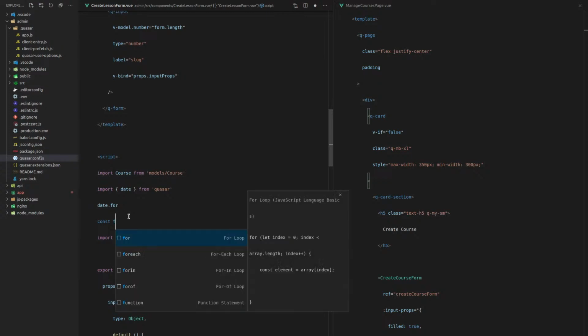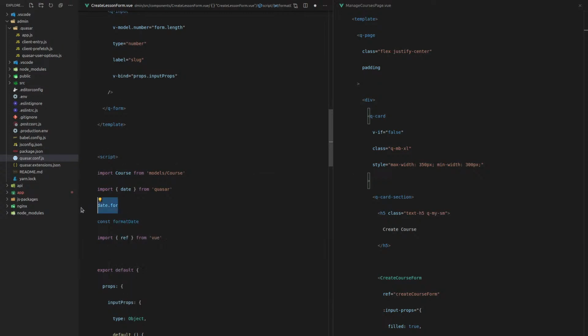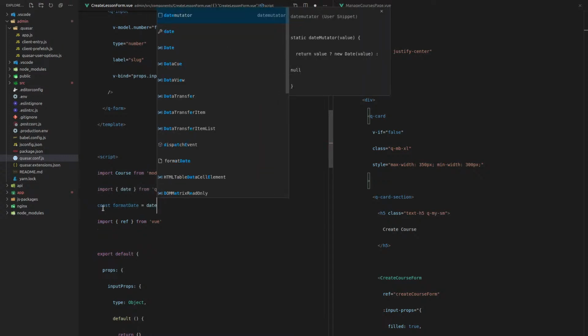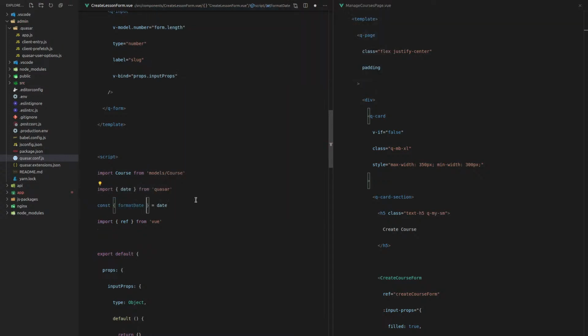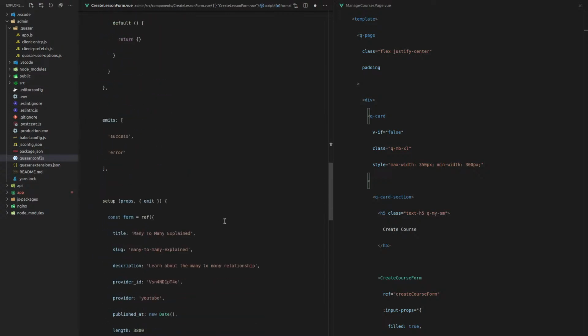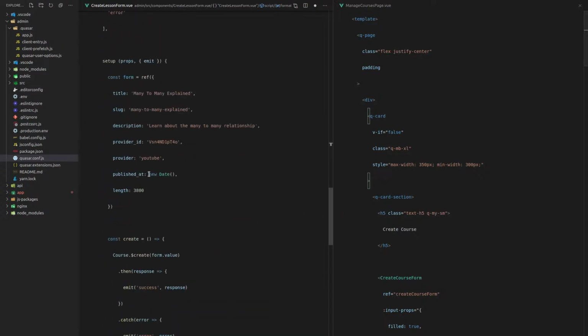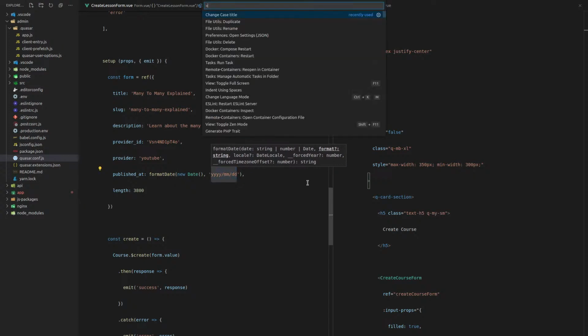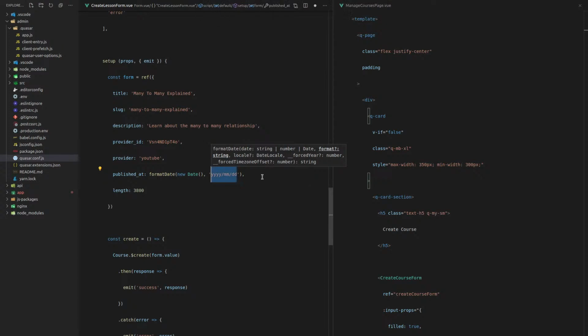So now I can say format date, and this is going to help with tree shaking, is equal to date, but I need to make sure I'm actually pulling that out. So now I'll be able to use format date directly like this. We can say format date, pull in a new date there, and then we can say the format is equal to year, month, day, and they should be all capitals. I haven't got a capitalized function.